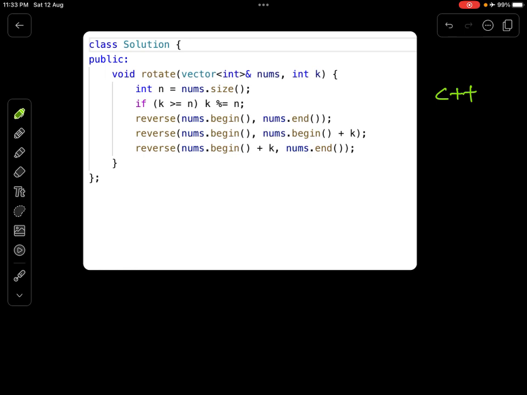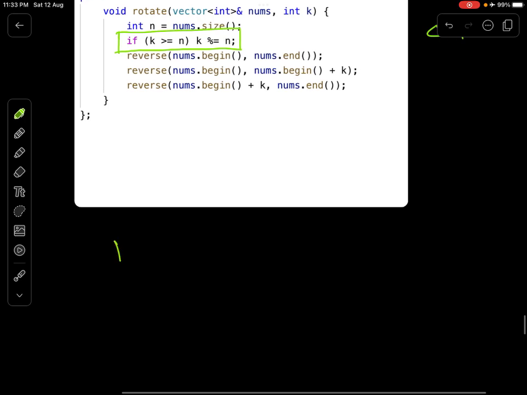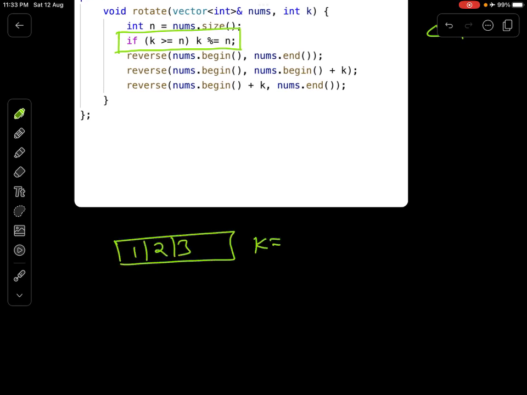Before implementing this code, I will tell you one more important thing which I missed explaining in the previous part, that is why I did this k modulo n. Say for example my array is 1, 2 and 3 and my value of k is 2, then my final answer will be 2, 3 and 1.